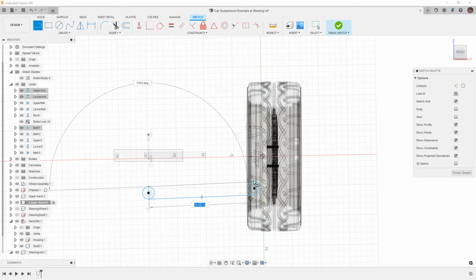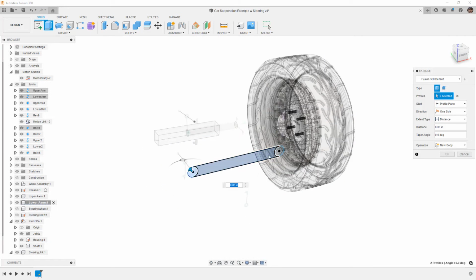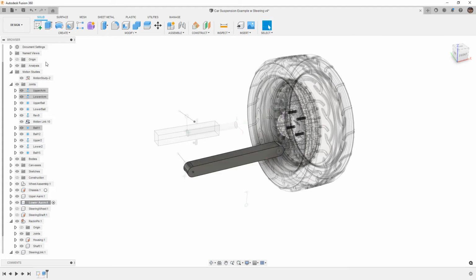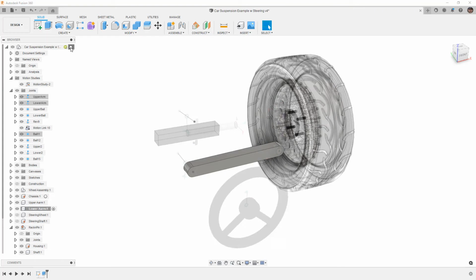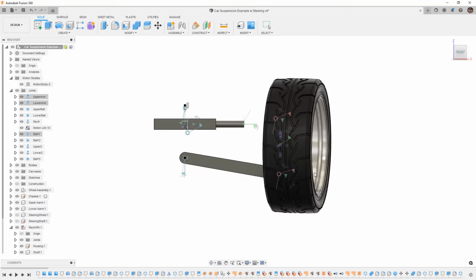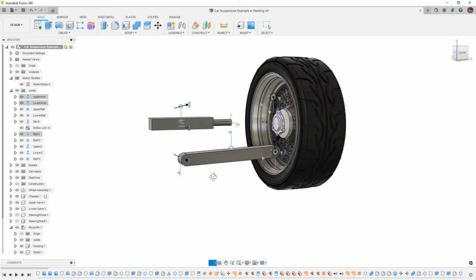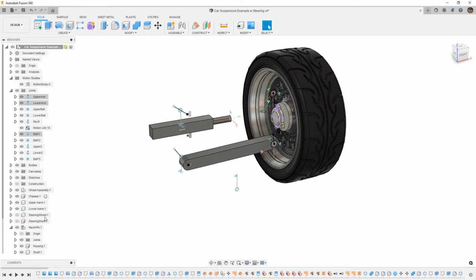But all I'm going to do is create a very simple link from the side. I'm going to extrude this. And again, I'm just looking at a very general, simple single link. I didn't even put holes through the center of it. But now if we look at this and we move around, you can see that it moves up and down with the wheel. So we didn't have to do anything additional because the component that we created to hold that, the lower arm, already has all the relationships that it needs.